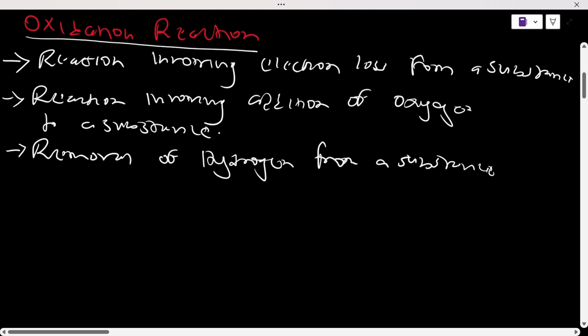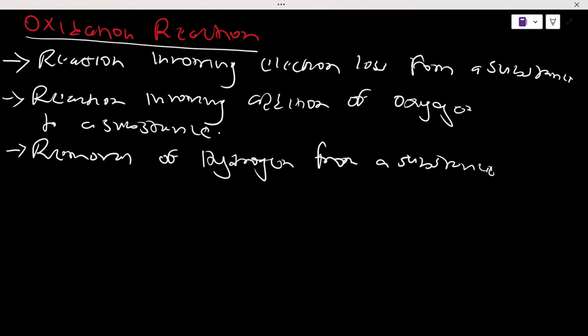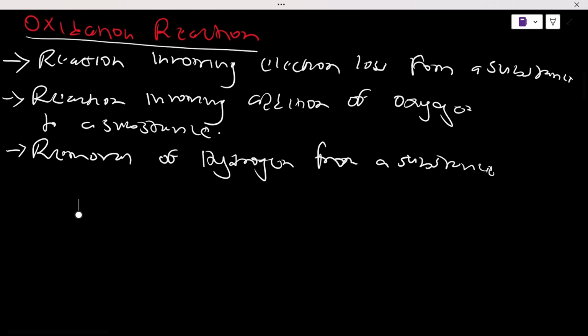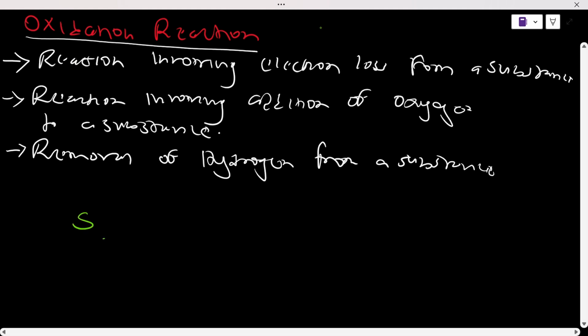What are examples of oxidation reactions? I'm going to start with the second, which involves oxygen transfer. So we've said that an oxidation reaction is a reaction that can be termed as involving gain or addition of oxygen. If I start with a reaction such as, let me take for example sulfur, which is a solid, I decide to add oxygen to it. I will form sulfur dioxide. This is a gas.